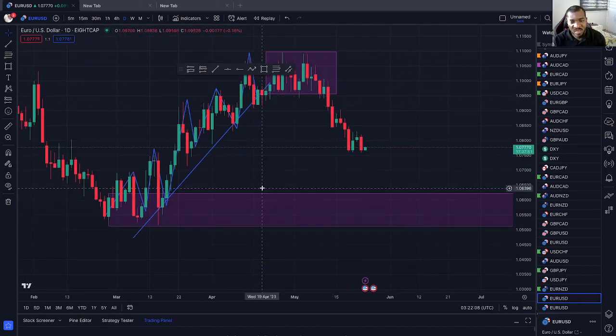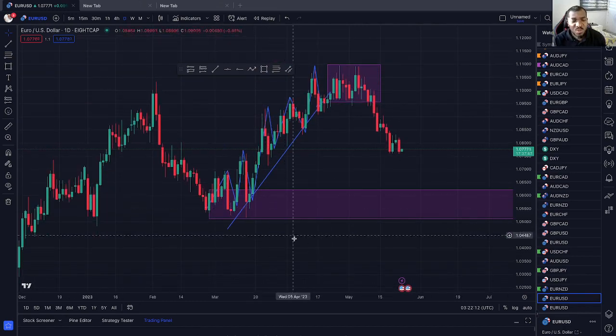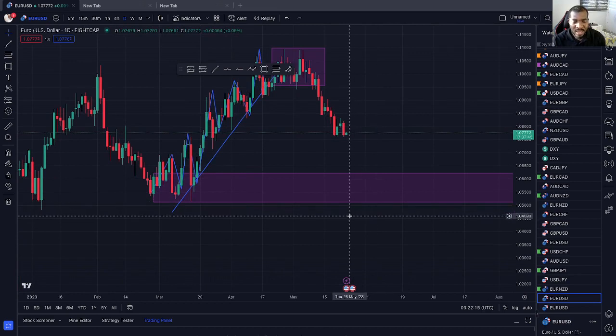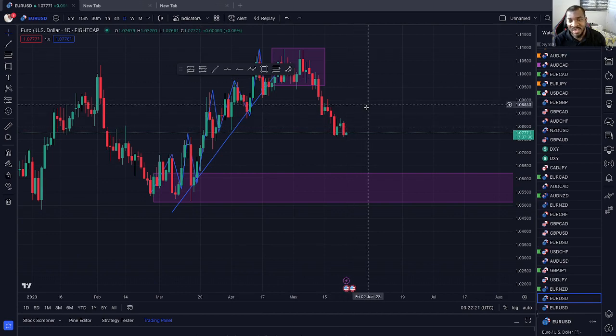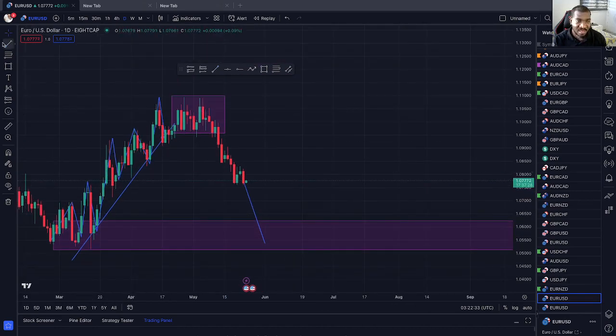So remember, we said that we have our discount price, which is here, where we are looking to buy this market. It makes no sense looking for an uptrend, a long-term buy in this particular direction, because you're going to be in a deep drawdown. We still have to fill up all this space and come down here before we continue higher.